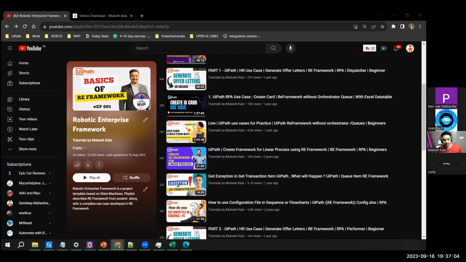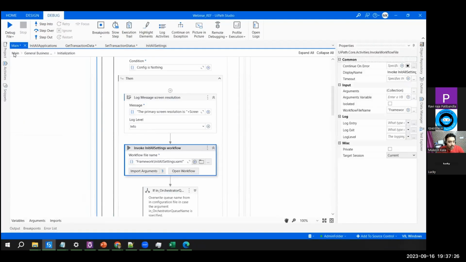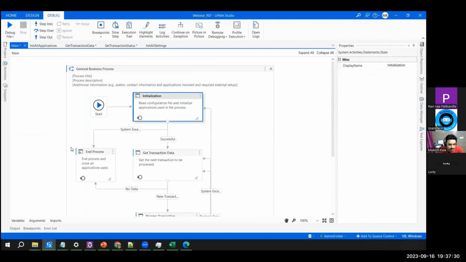In the ideal scenario, you would have a dispatcher, a performer, and a reporter robot, which will just send the report as soon as the performer is completed. But sometimes the interviewer is going to ask you, I do not want to write a reporter robot. I want to do it in the same automation. So in the RE framework here, how do you know whether this is the last item or not?